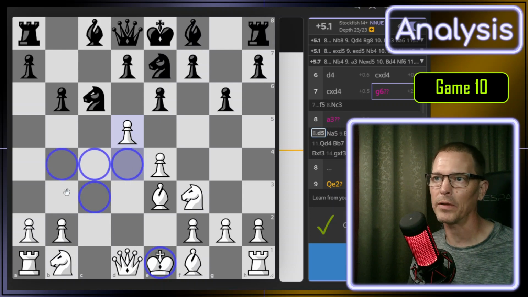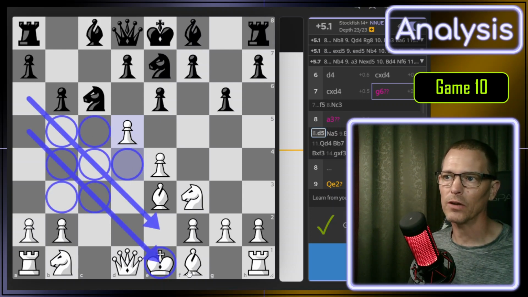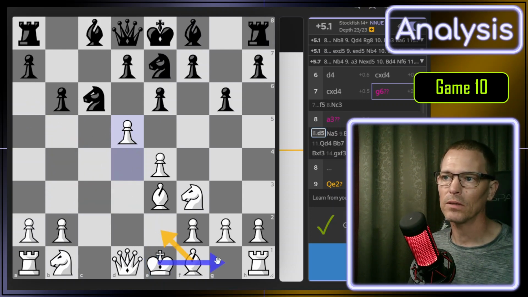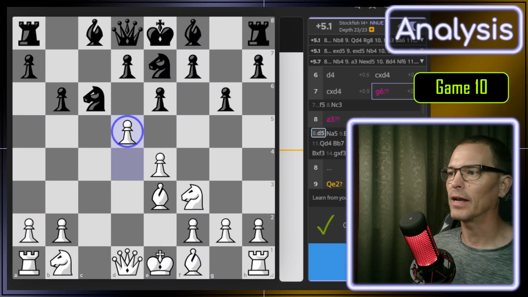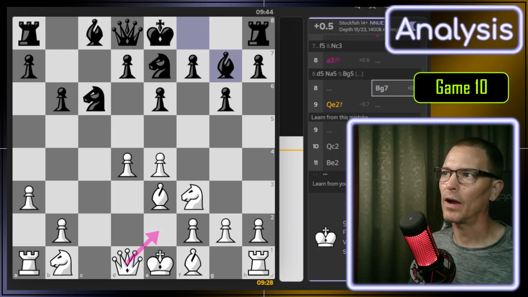It's all opened up out here. Big open spaces coming in here toward my king. Don't I need to castle? I mean, that explains why the move I did play was bad, but why is that good? I don't know. Okay, here, again, I had a slight edge, and playing queen to e2 was wrong.